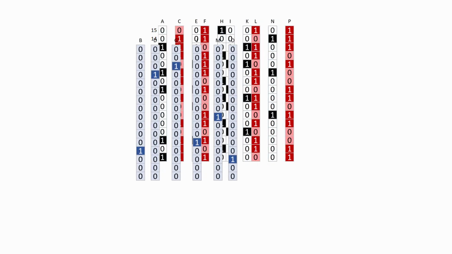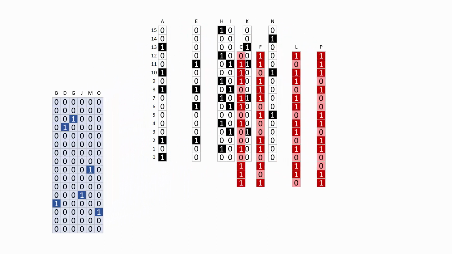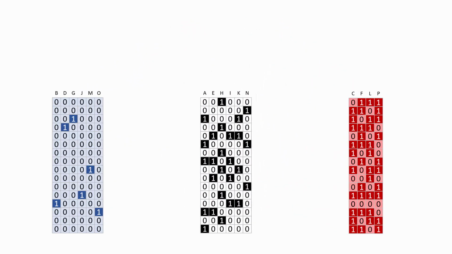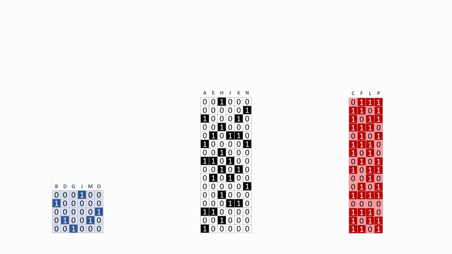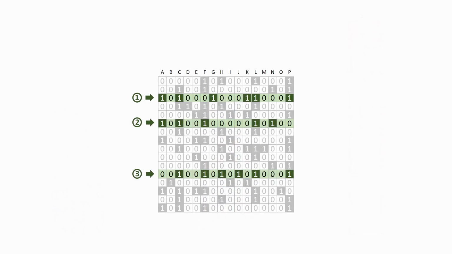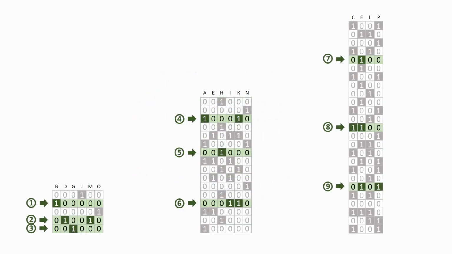In BitFunnel, we shard the corpus by document length. I'm breaking it into 3 parts here, but in Bing we actually split it 10 or 15 ways. Once the columns are grouped by length, we can customize the number of rows in each shard to conserve memory and control the false positive rate. Let's see how this plays out with our earlier example. Recall that we started with a query that involved the intersection of 3 rows. We then split our index into 3 parts. Now evaluating our query involves 9 rows.